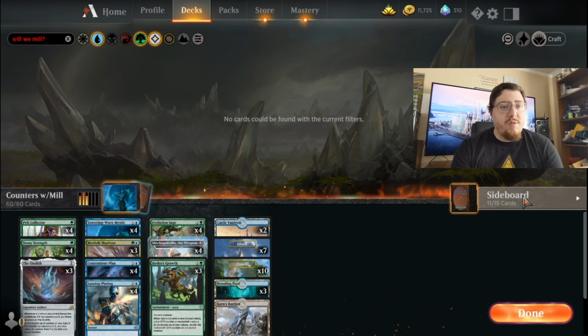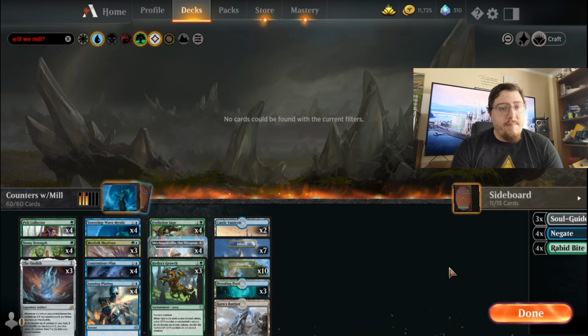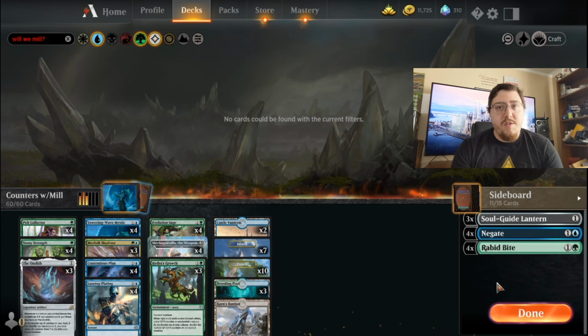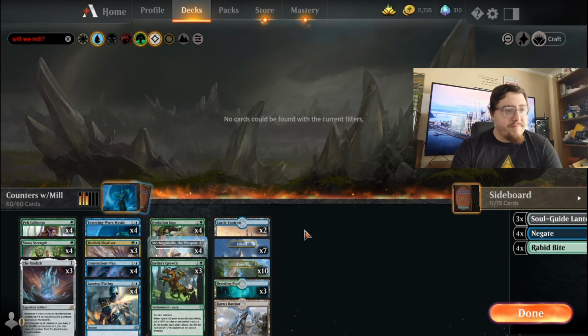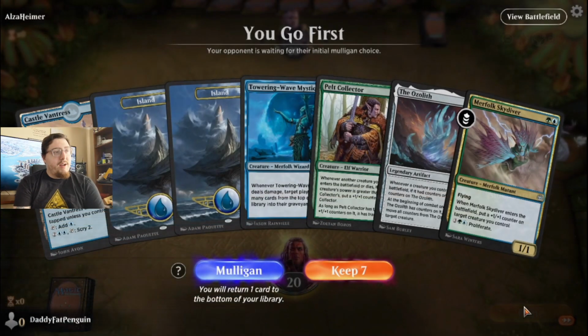And I do have an actual little sideboard over here. I don't really do a lot of best of 3, so it's not going to be very relevant for the video or for the matches that you're going to see. But Soul Guide Lantern, Negate, Rabid Bite, and there's still room for you to add extra stuff, depending on how the meta is at the time that you're playing it. But other than that, I think we're going to go ahead and get right into the gameplay. Looks like we're playing Alzheimer.